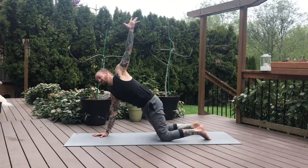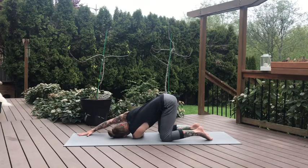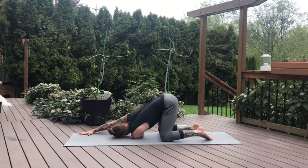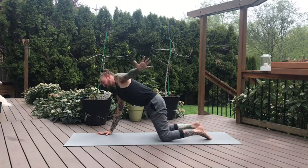Left arm lifts, get some space. And on the exhale, threading the needle — left arm underneath the right. Palm faces towards the ceiling with that left arm. Take a few moments here, let this left shoulder start to open up. Now if you wanted to add intensity, start to roll your right bicep down towards your left bicep. Gentle pressure down. Last breath here. And slowly change — press into the right hand as you lift the left arm high, then release the left hand down.